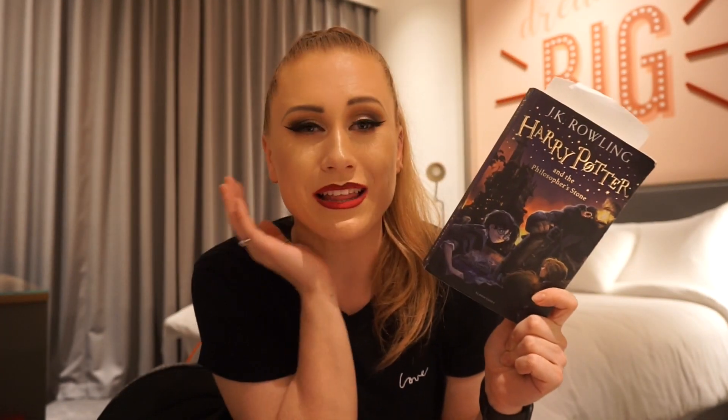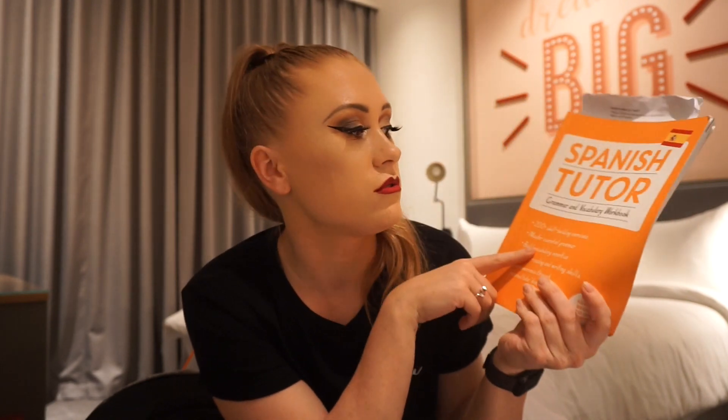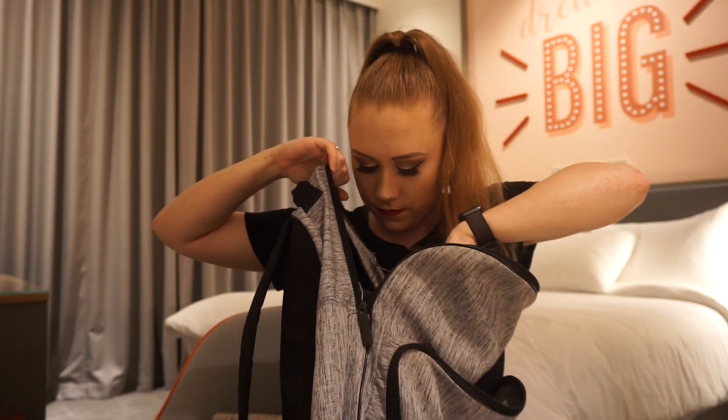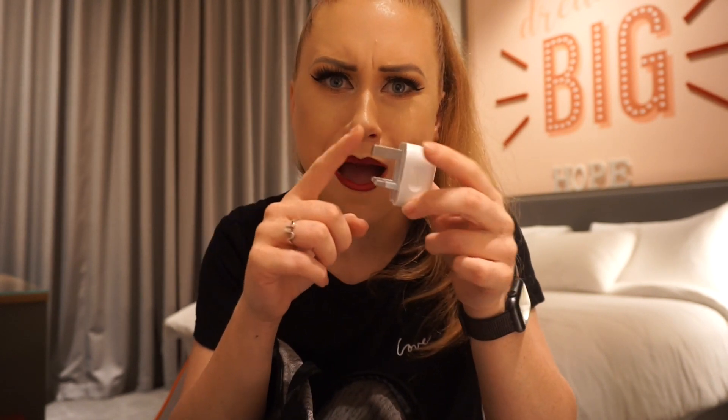I've got Harry Potter! I like to read a lot just to keep my brain ticking over. I choose an easy read that catches my attention. I try to put my phone away and get reading in — it's something I've really been trying to do this year. Harry Potter is an easy read and I've seen the films, so it's nice to connect the two. I also have my Spanish workbook. I speak Spanish — I learned it by ear just from being in Spain and talking to Spanish people, so my reading and writing is quite weak. This workbook is full of exercises and I get frustrated because I get everything wrong!